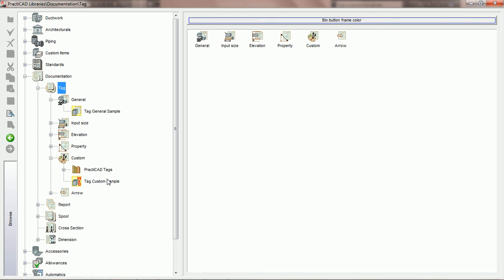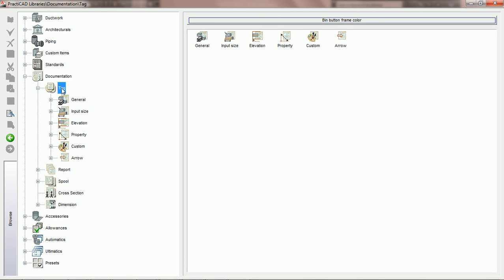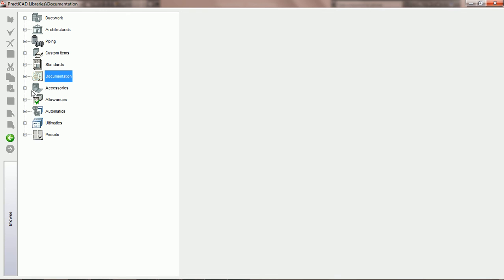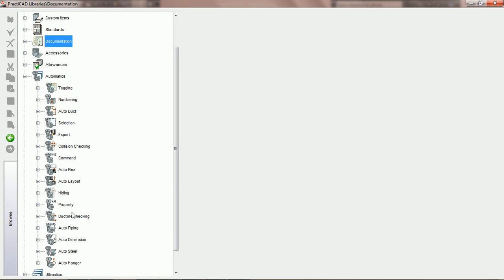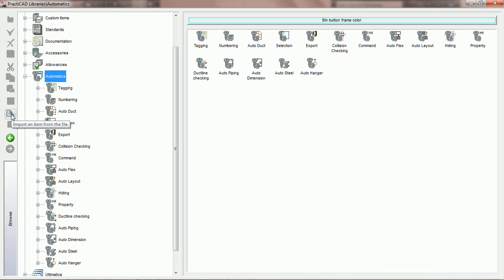Now, if you'd like PractiCAD to be able to sort those tags, you have to make sure that when you go to import, you're at the top of this organization tree here, above the individual categories. For example, if you were down in automatics, and there's tutorials teaching you how to build automatics, you'll see that there's a lot of different automatic types. If I click on tagging automatic and I import, I can only import those that are part of a tagging automatic scenario. However, if I click on the word automatics and I use the import here, I can highlight automatics of all different types. PractiCAD will import them all at once and filter them to the proper location.